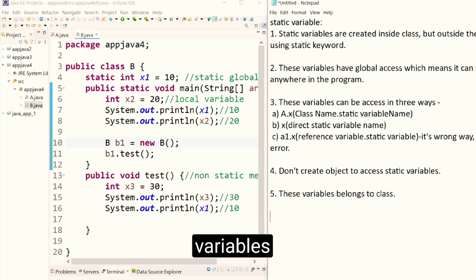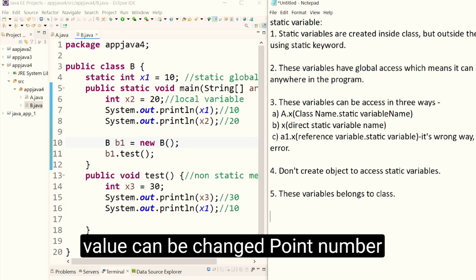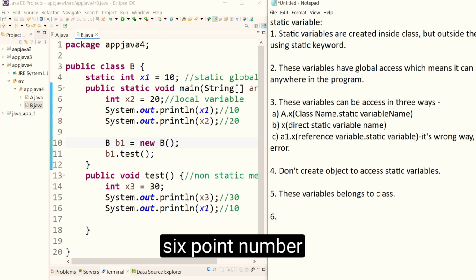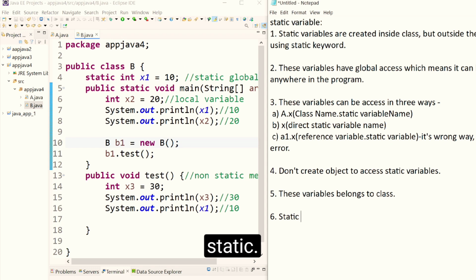And static variable values can be changed. Point number 6, static variable value can be changed.